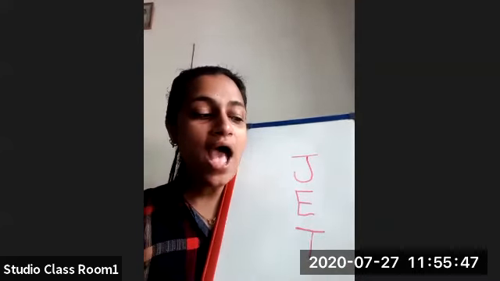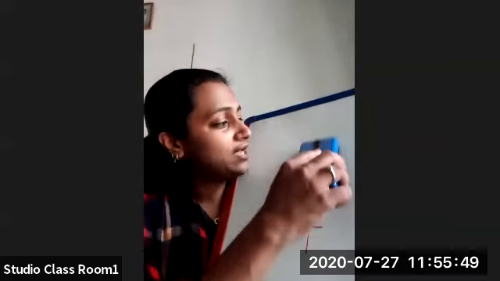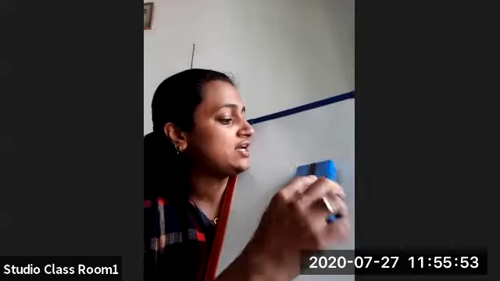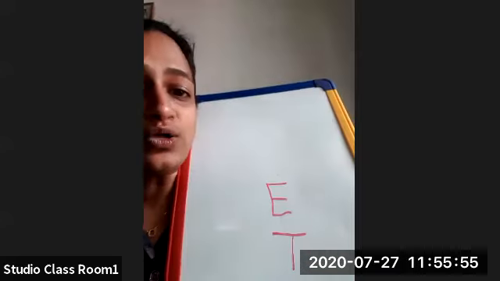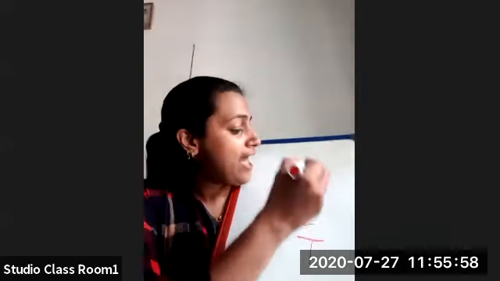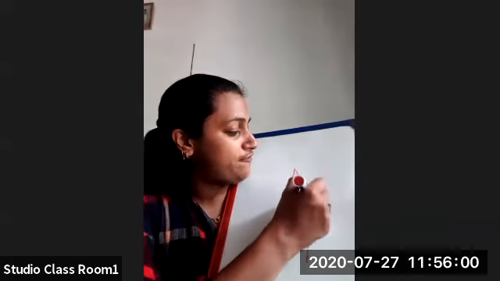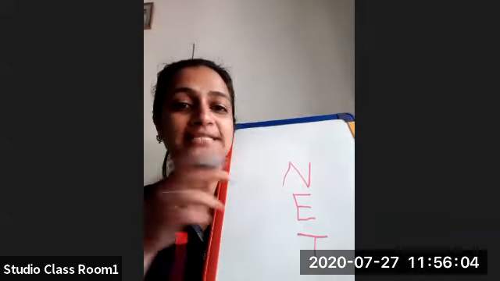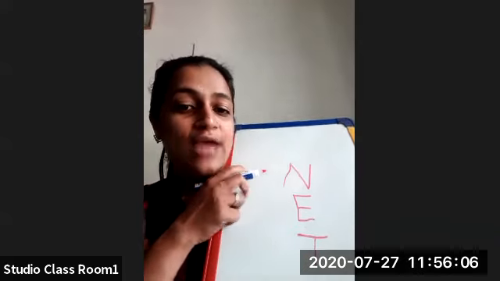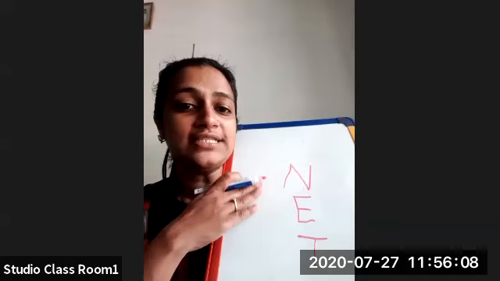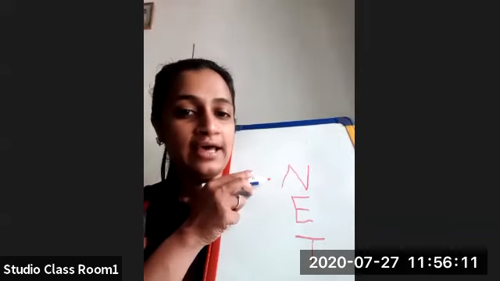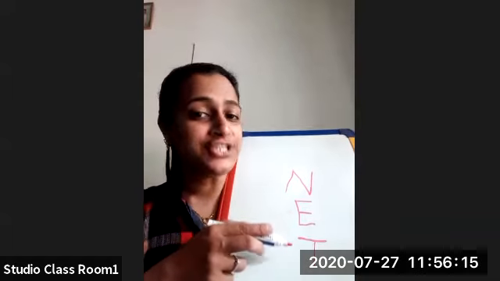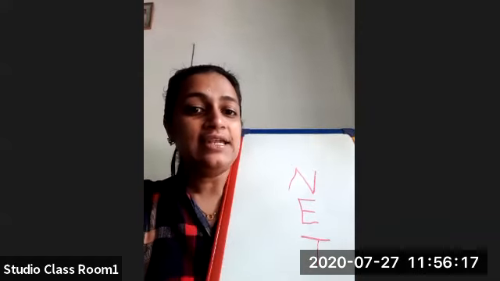Now, I'm going to take out the sound of J. I took out the sound J. Now, I'm placing the sound of N. And what is it becoming? What is this now? N, A, T. Net.